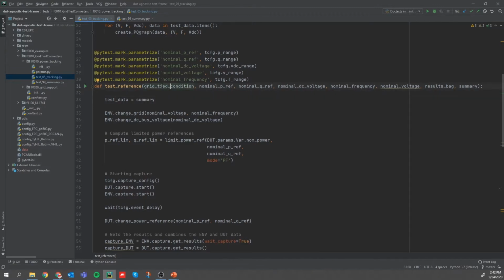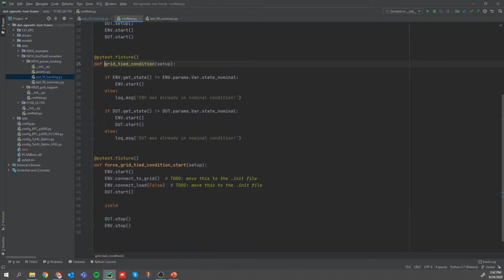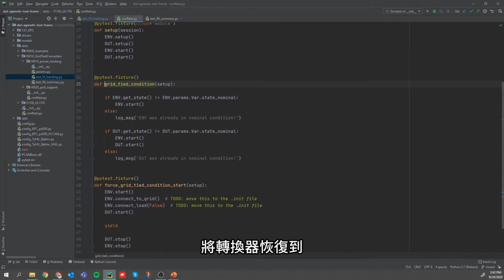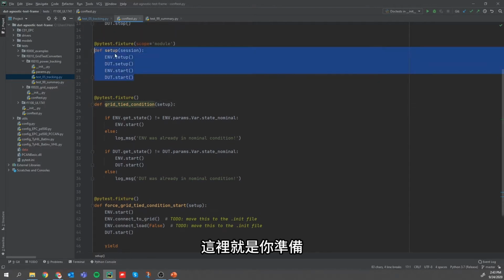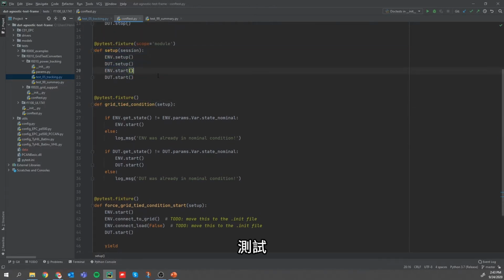So here is the fixture for returning the converter to nominal condition, and here is where you'd set up the device.